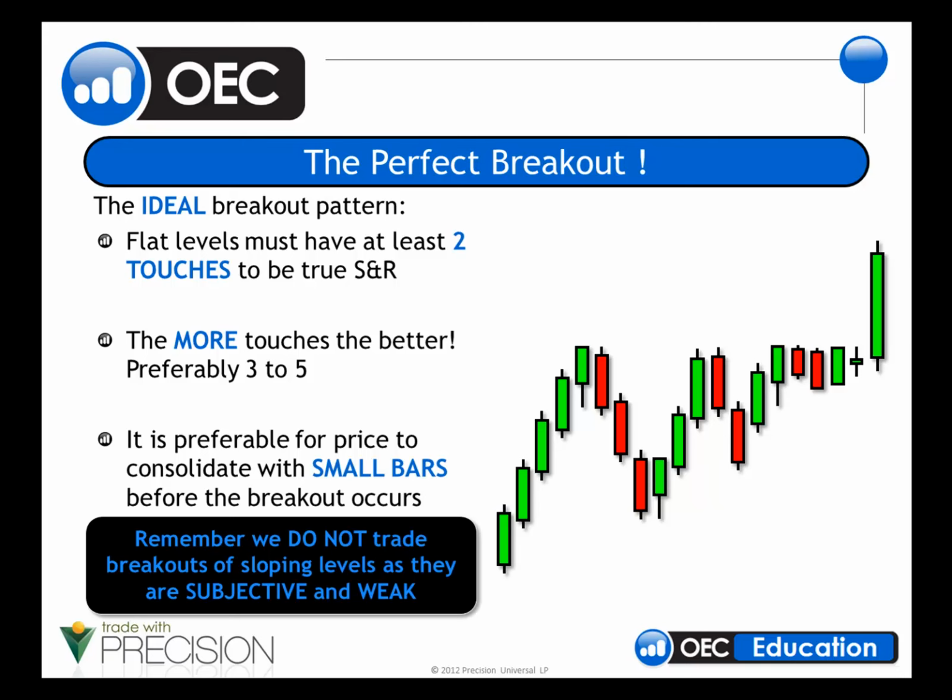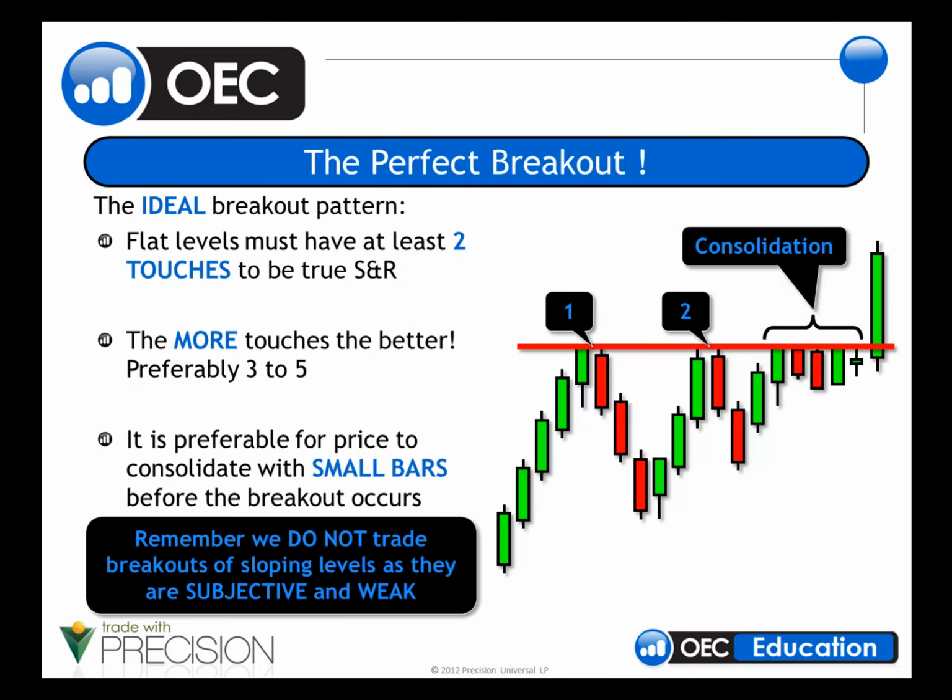Here's an example of a model breakout pattern. The ideal breakout will again have those 2 or 3 touches at a flat level, which gives us our true support or true resistance level. Sometimes you'll get some longer consolidations at the flat level and you'll see 3 to 5 touches before the break possibly. It is a very good sign if you get a consolidation of small candles trending up into the flat level. This usually signals that the breakout is fairly near. You'll also notice a solid trending pattern here on these breakouts where price action is trending up into the flat level on each and every pullback.